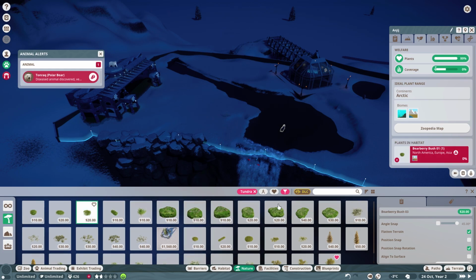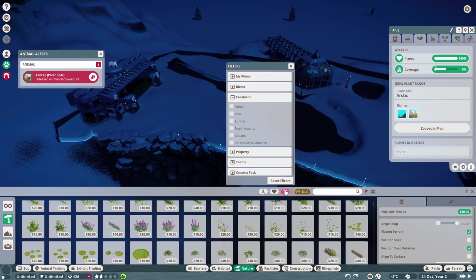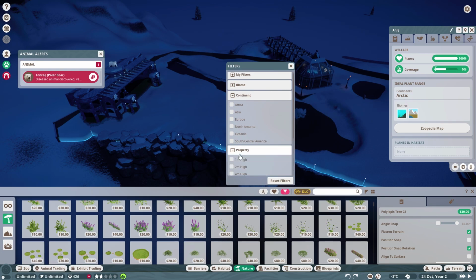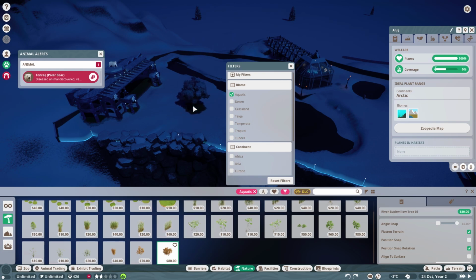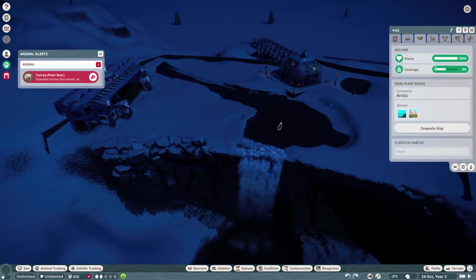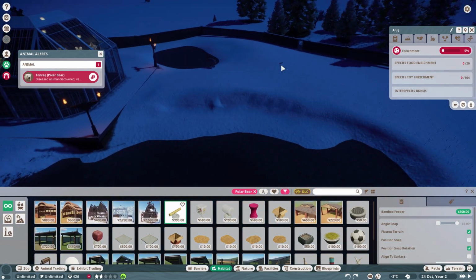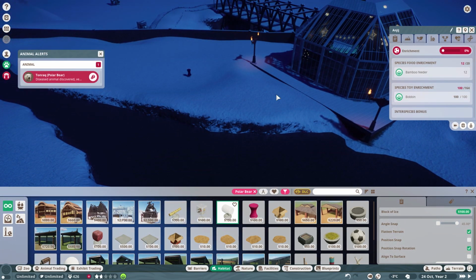Nope. Nope. Okay, I'm finding this a little strange for sure. Because they're North American, but there's no Arctic continent! What? So do they not have... They don't have the stuff in the game. Okay. Sure. That's fine. We'll just literally have things that just don't exist.